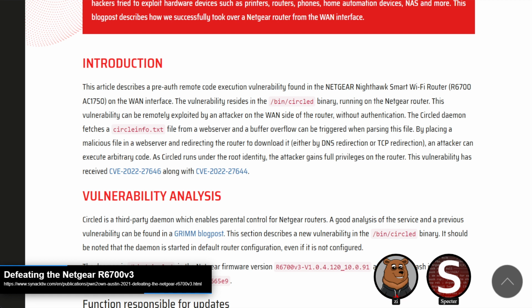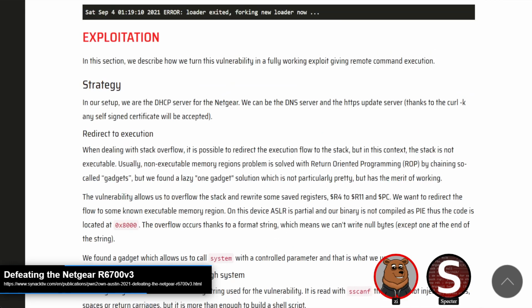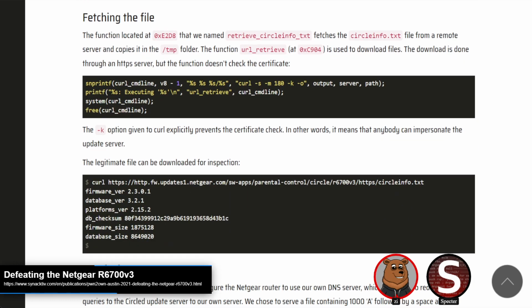They probably just have a cron running or whatever that pulls that down every couple hours. Later on, the software itself will parse that file and basically check, is there an update? It has information like a database checksum, version information, whatever. Kind of what you'd expect. Checks that, looking for differences.